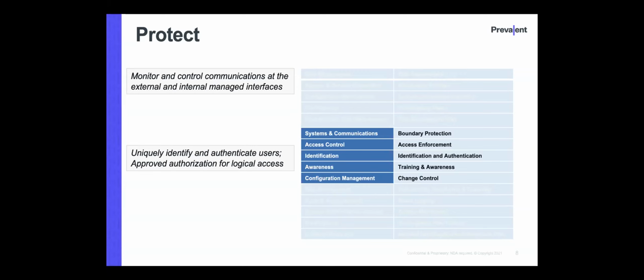For systems that have highly sensitive data, however, that may not be enough. We may need to look at the use of multi-factor or two-factor authentication solutions. We may need to look at the use of biometrics in some solutions, particularly when looking at mobile devices. And so again, we ask the key questions of the third party to make sure that the level of access control they are applying fits the level of classification and sensitivity of the systems that they're using or that you're relying on them to supply.